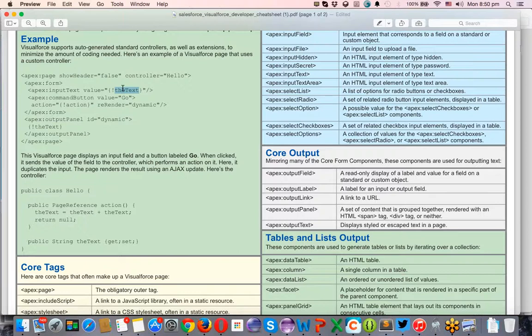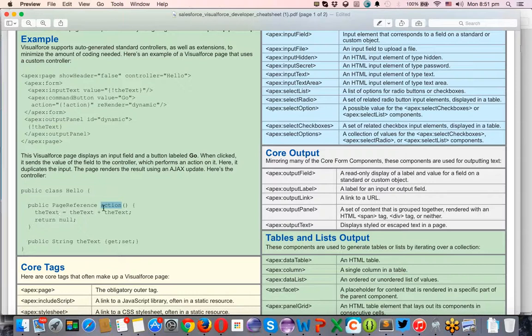Whenever I enter some value into the text box, it is copied into the text string. And when I click on this command button, see, this action, this method gets called, because this is the link between the VF page and the Apex method. If you give it some different name, I have to use the same name here also. PageReference is the method whose return parameter here is the URL.